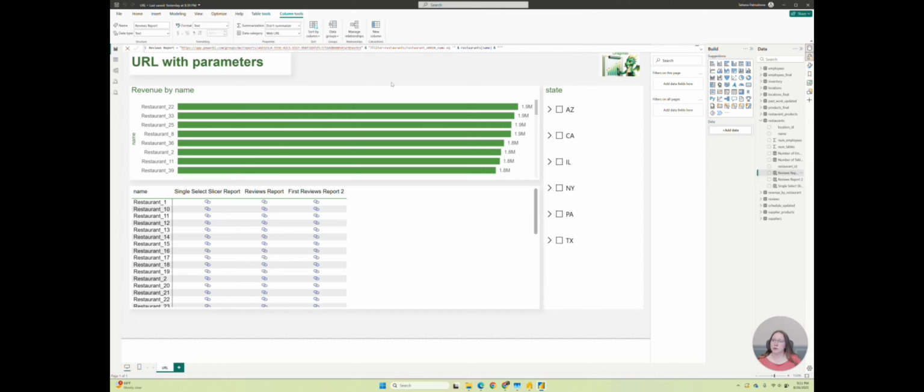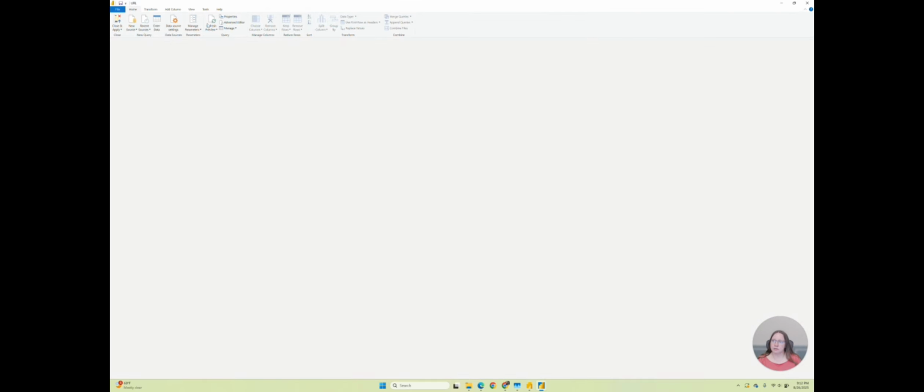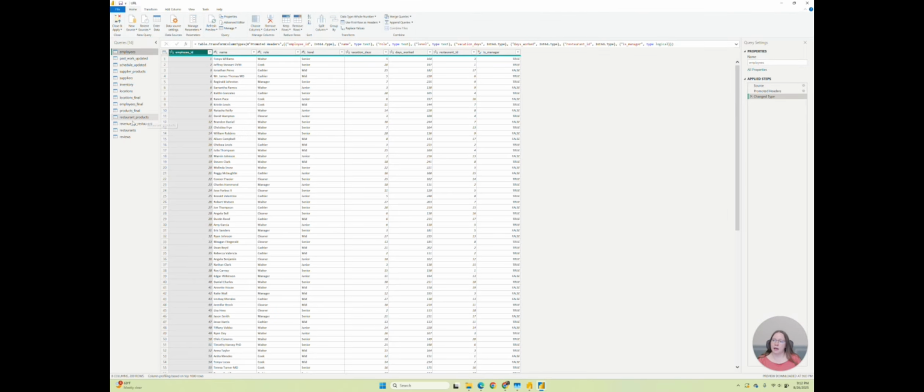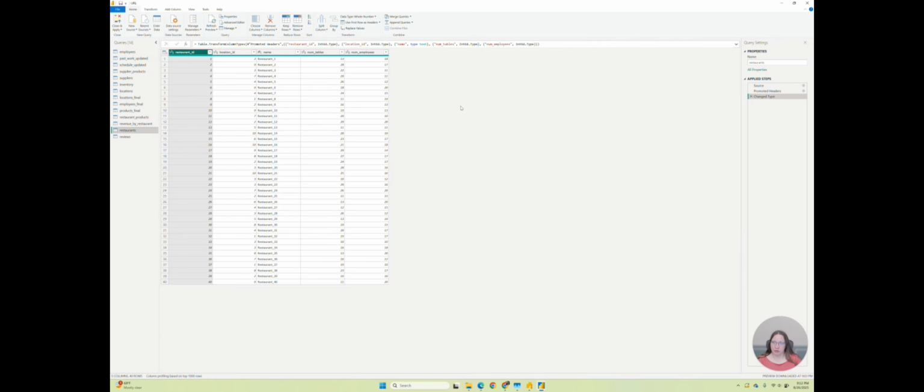Last time we created the links for the reports using DAX and using calculated columns. This is really good if you are connected to semantic models and can't go to the Power Query and create the column there. So today we will do it differently. Today we will go to Power Query and we will create a column inside the Power Query.